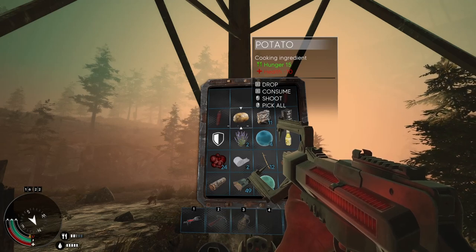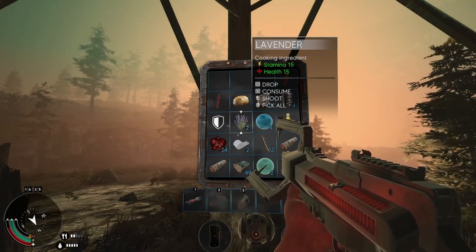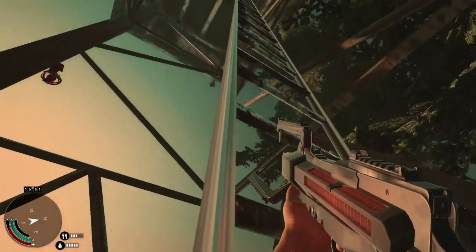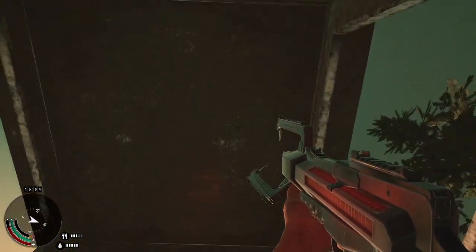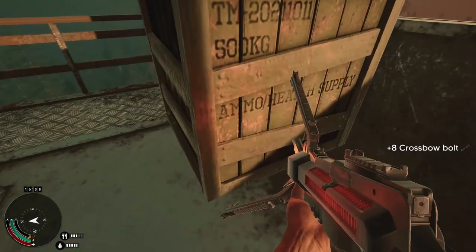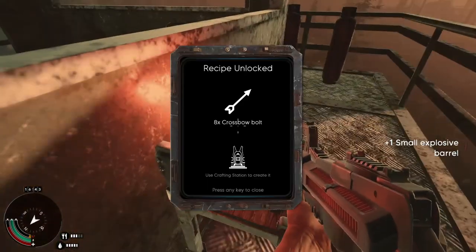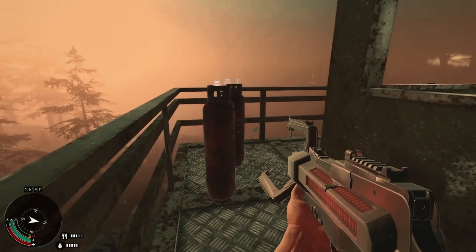Health one is chain. Stamina 15, health 15. Okay, so we'll eat you, and then we'll eat you. Okay. We just get an apple. Ooh, a recipe. But we've already got the recipe. Hey, you know what I could have done? I could have come here first.